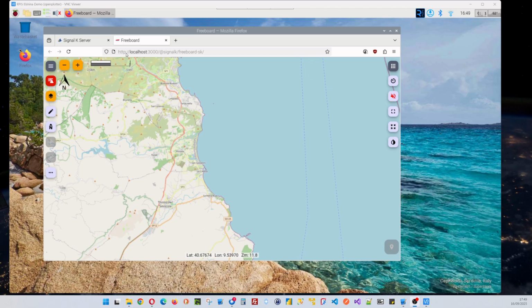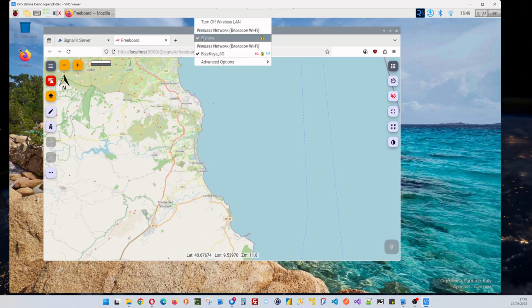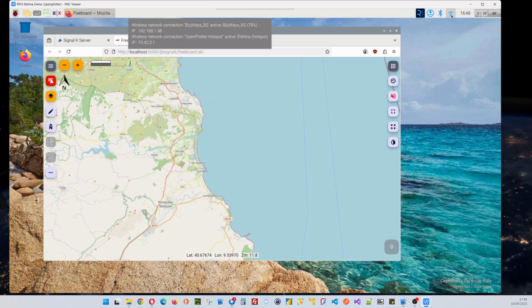If you look at the address here, http localhost colon 3000, let's put the same address as this one, but we are going to replace the localhost with the IP address I've just shown you for the Elshina network. If you leave your mouse on top of it, you can see it here. It's 10.42.0.1.